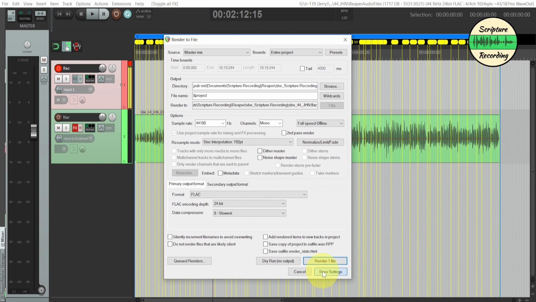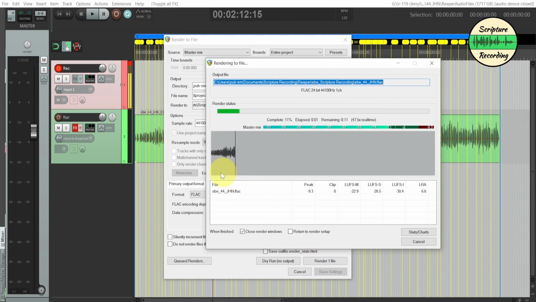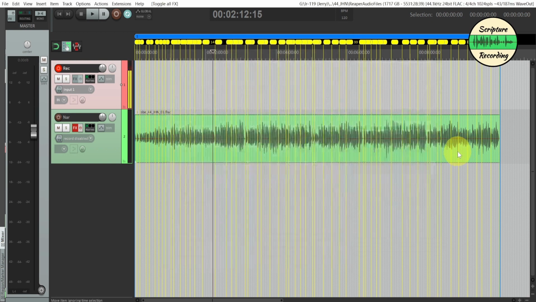And so you can save that, and then I'm going to render it, and you're going to see how it looks different from when I do the master. So when I put it out, oh yes, I need to overwrite that. And so it's smaller. You can see it pretty much looks just like this. And you want your original, because if something messes up, or sometimes you have to come back later, you want to go to the originals and use the markers, and then you can reprocess it.